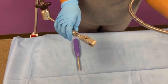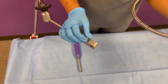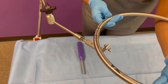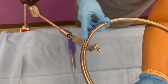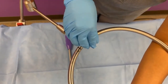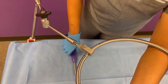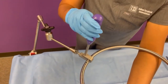Once you've assembled your Phantom AL articulating arm, open the ring clamp portion by loosening the hex screw with two fingers, ensuring that the screw does not fall out. Open the ring clamp and then introduce your Phantom AL ring. Identify the marking that says 'attach rigid arm here.' Insert that portion of the ring into the ring clamp, then close the ring clamp and initially tighten with two fingers. Once you reach resistance, introduce your Phantom AL hex wrench to continue tightening the hex screw.